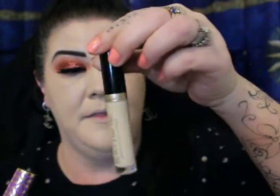Alright. So I think, let's see, I think we'll do concealer. That way I don't forget to do concealer again. I'm going to use... Oh, these are the ones I brought. I'm going to use my Tarte Shape Tape and then the Born This Way by Too Faced. It's a little hair, excuse me. That was a little hair. I like using hydrating ones under the Tarte. I just feel like it hydrates them a little bit more.